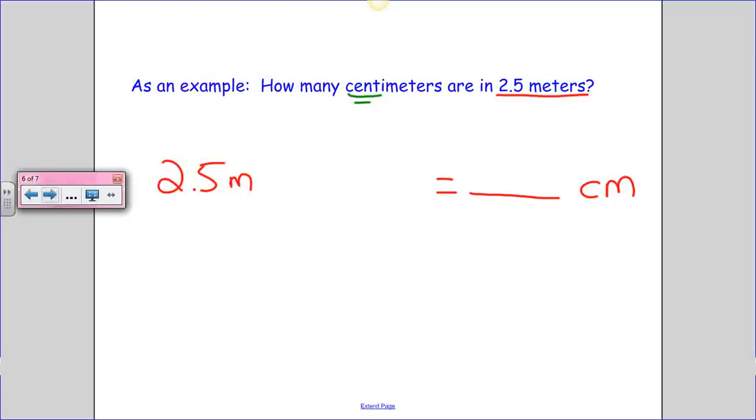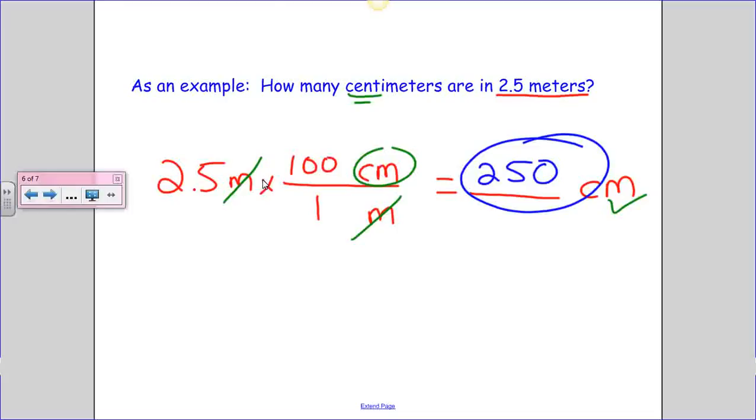So what we need to do is use a conversion factor. The units we want to cancel are meters, so meters have to go on the bottom. And the units that we want in the end are centimeters, so centimeters go on top. And we know from looking at our chart that centi means 100. There are 100 cm for every 1 meter. So if we double check our units here, meters cancel. We're left with centimeters, and that's what we want. So our answer is 2.5 times 100. We can ignore the 1 there because when you divide anything by 1 it's exactly the same. So when you put this into your calculator, 2.5 times 100, there are 250 cm in every 1 meter. And that's how you use conversions and conversion factors.